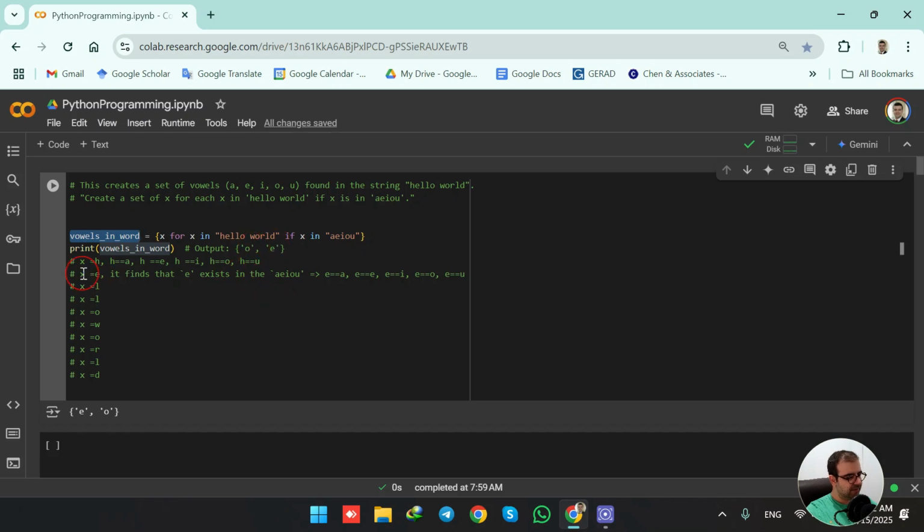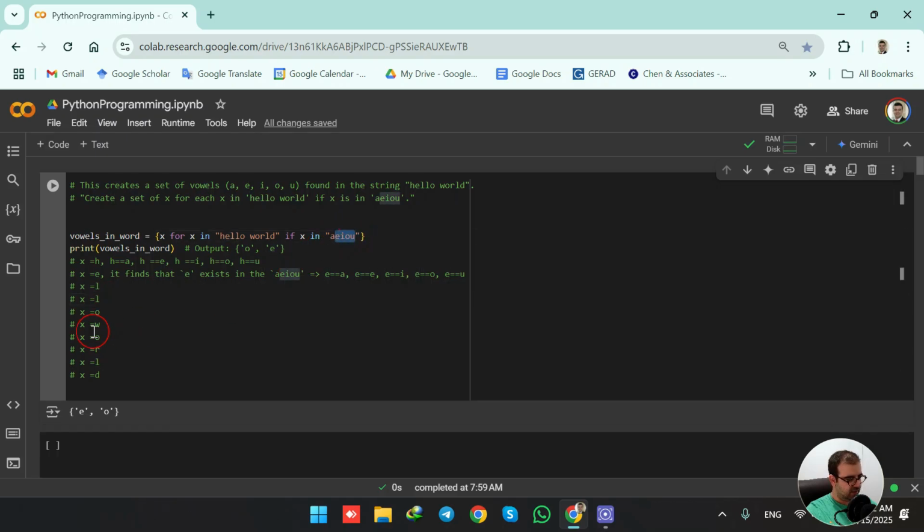So it is going to iterate over all the letters of hello world. L, L, another letter O, for example. So O is here and O exists in the second string. So it is going to store O as well in our vowel in word set, but L is not here, so it's not going to store it.